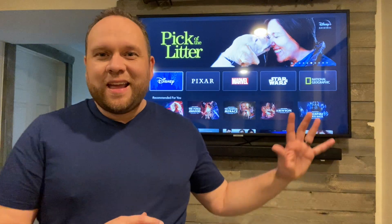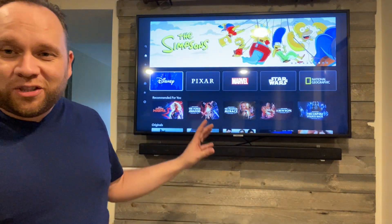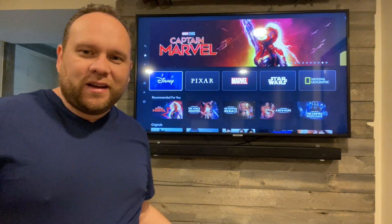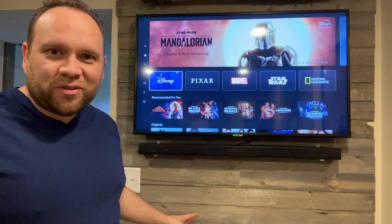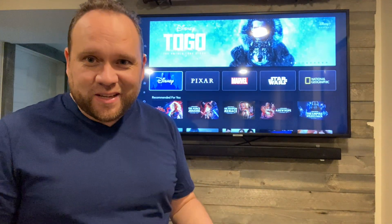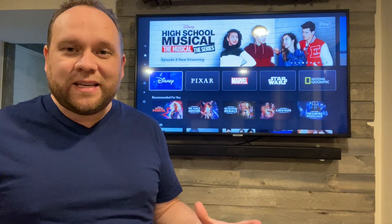This TV here, I've got it hanging on my wall. This is a pallet wall that I built and I've got a Samsung soundbar mounted underneath it. I actually just recently put a hole in the wall there to hide the cables behind the wall and underneath there to do a little bit of cable management. I'm real big on that — I don't like to see cords if I can't help it, so I was able to hide all those cables behind this wall. That wasn't a very easy job, but I got it done. It was the first time that I've been able to hide cables like that. This particular space is like my office.